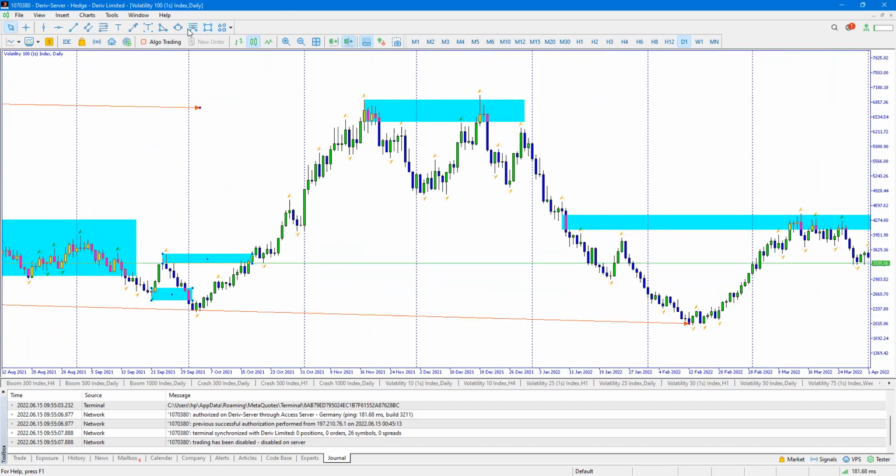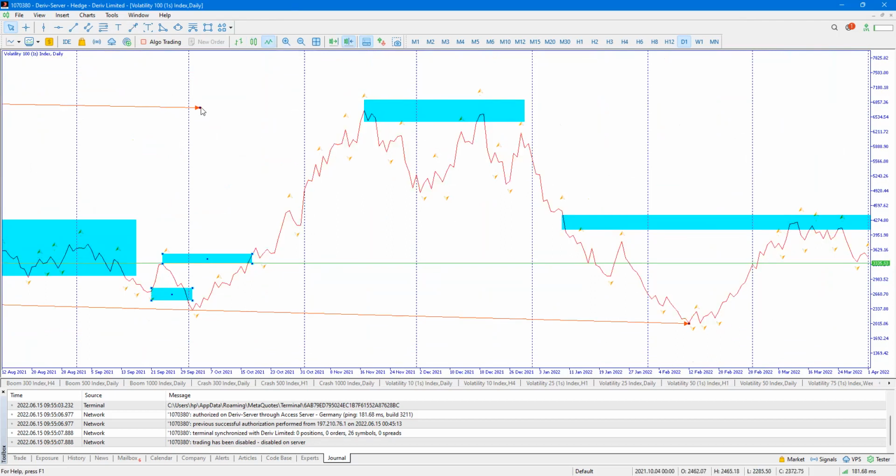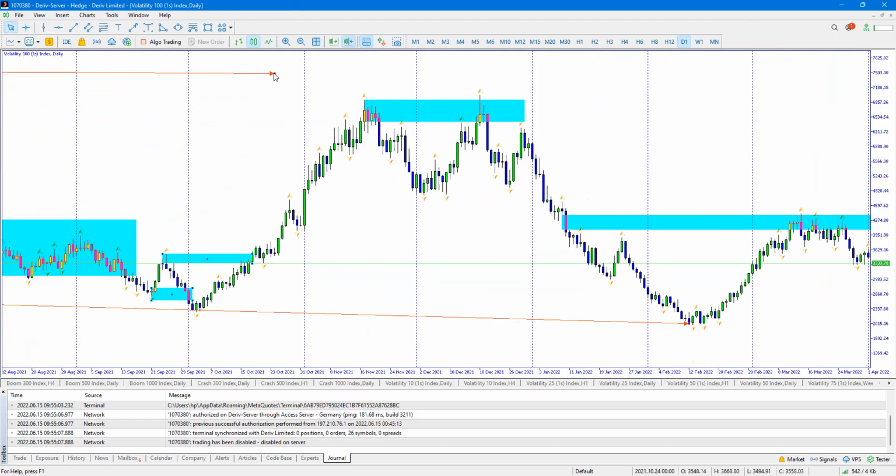Yes, there was a wick out, but if we change this to a line chart, you see that price still closed in the structure. Price came here, we get a new low, we get a new high, we get a new low. It didn't do a proper retest, broke structure to the downside again, and price came back to fill this imbalance. So there was an imbalance that was left, price inefficiency was left here. Then when the price didn't come back to that, price broke structure to the downside again. And then we noticed that price came back to fill that imbalance.